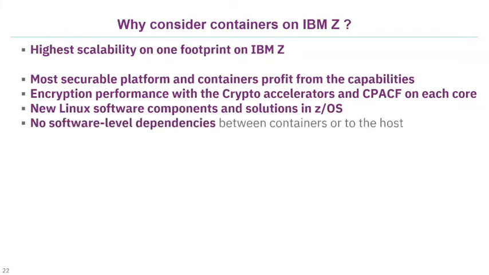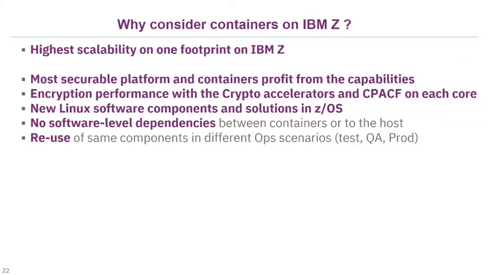No software level dependencies between the container and the host. As I mentioned, the libraries are part of that container. Reuse of the same components in different scenarios like test, QA, prod. You don't have to think of, is my library version 5 the same version 5.1.7.3 in QA as it is on test? Well, the library that the application needs is in the container, so you don't have that dependency.